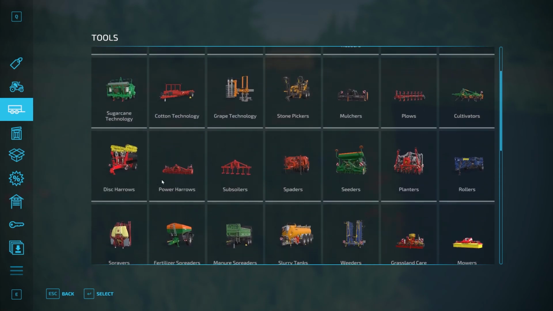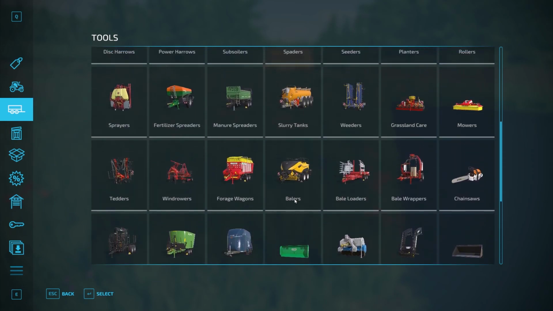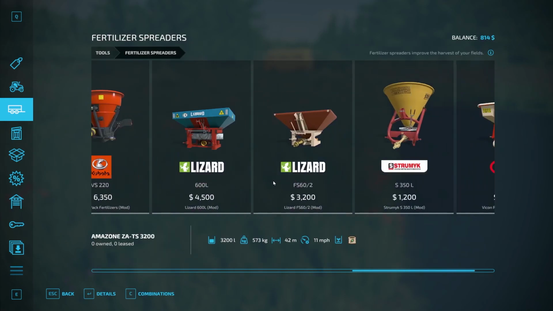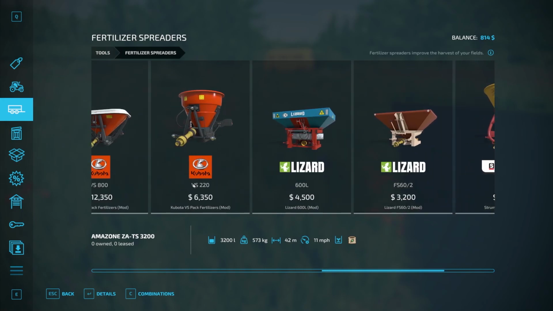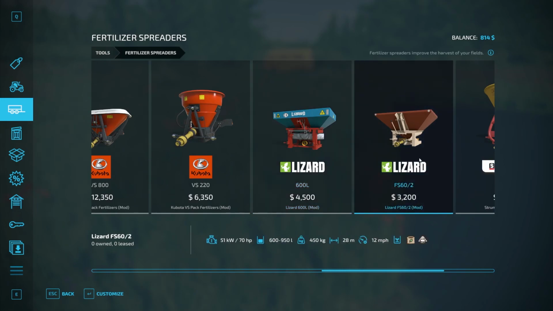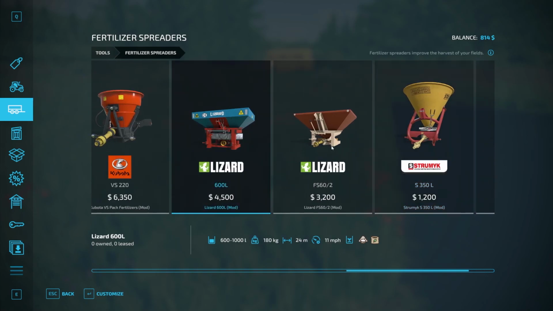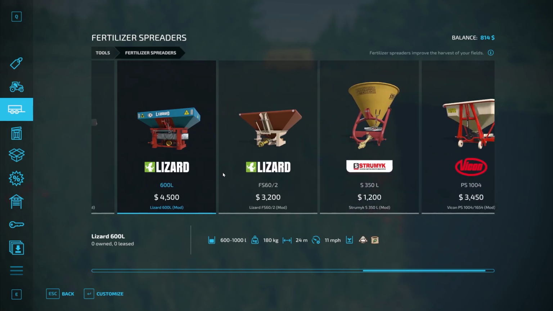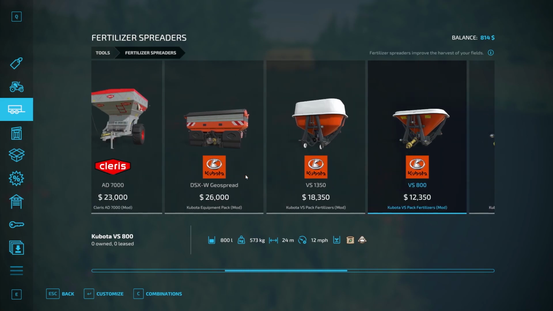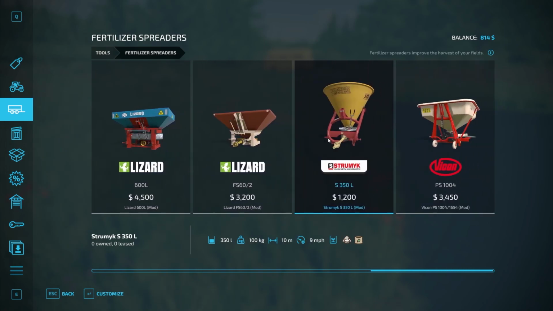Because by the time I get trees down, and let's find spreaders. Fertilizer spreaders right here. You know, we're going to have to go with one of, well, that one's too expensive. That one does lime. That one, 70 horsepower. That one doesn't have a horsepower. I wonder why this one has a horsepower requirement and none of the other ones do. Yeah, we'll probably end up going with, I'm thinking this one.